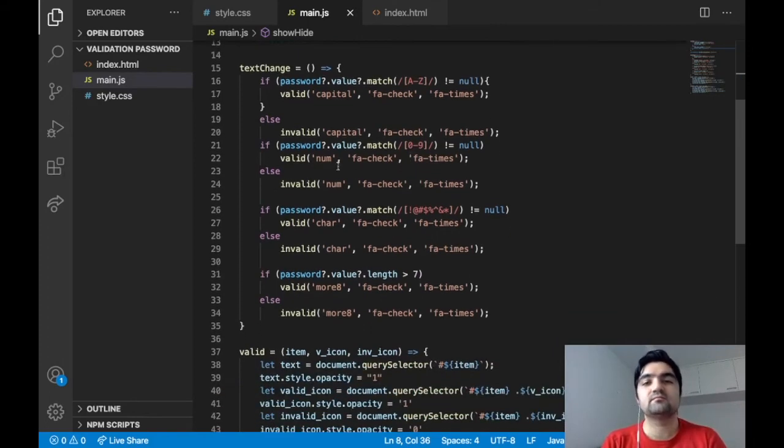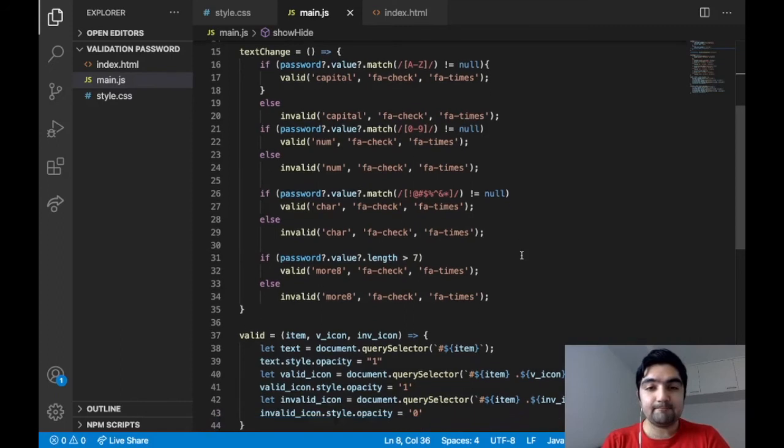The other one, for numbers, password value matches 0 to 9, not null. And also for some symbols that we mentioned here. And also here the password value length should be over 7. Over 7 is 8, so it begins from 8. And yeah, these are all our conditions.